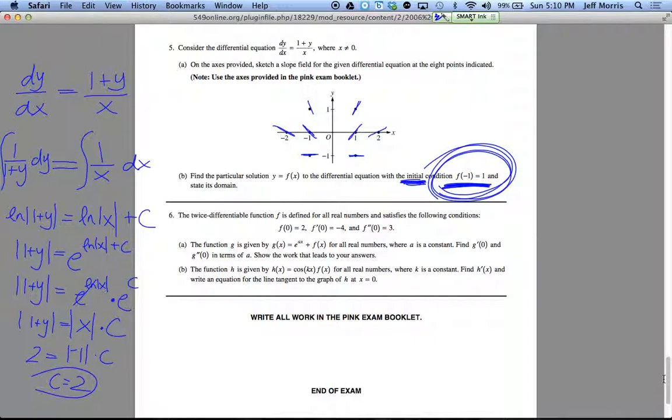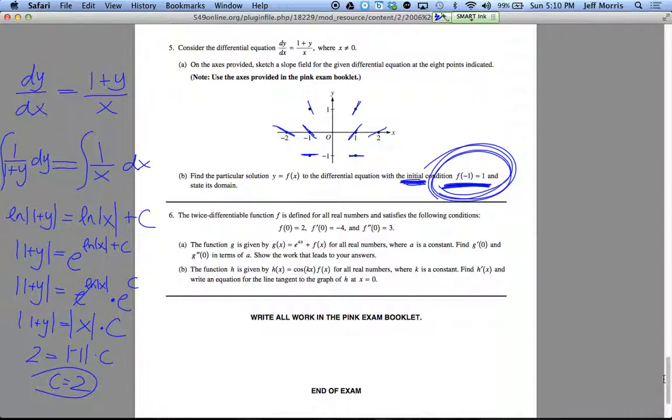All right, stop me if you don't need something explained. We're going to do another one like this tonight. How come it can go from c or e to the power c just to c? Because you don't know what c is anyways. So you just say it's another constant. Until you plug in that initial value, you can just keep writing it. It doesn't matter what it is. You can add another constant to it and solve for another constant. So now, that's the 5th point.